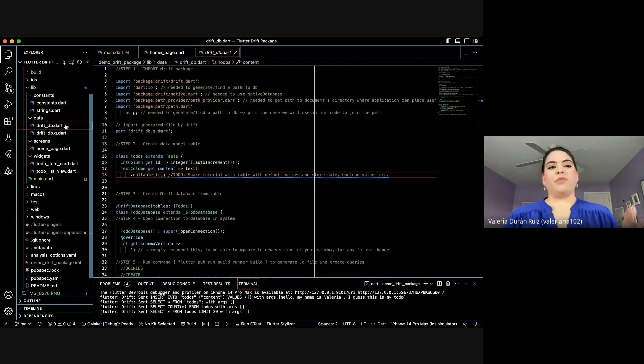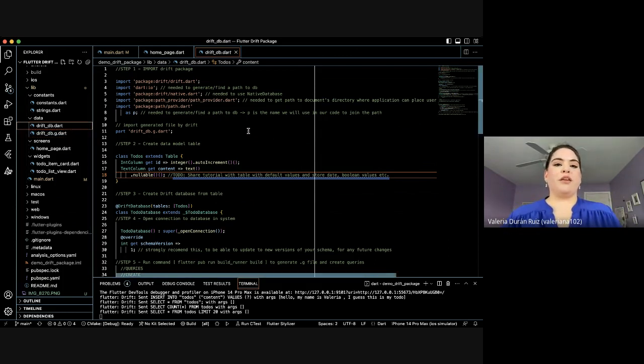So I called it drift_db.dart. You can name it whatever you want, and then underscore db and then .dart, so that when you are trying to generate the code with the build runner, it knows what to look for. So make sure you follow naming conventions.